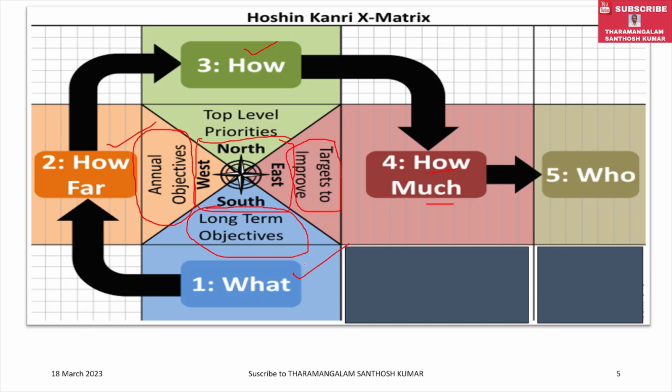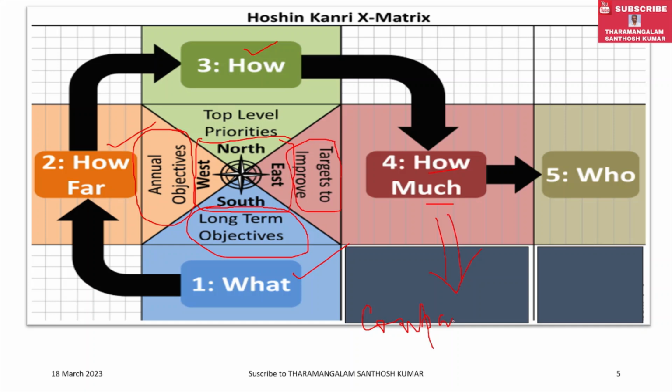All these processes 1, 2, 3, 4 will be correlated with each other, and this will also explain who will be responsible for each and every project or correlation which I will explain in the Hoshin Kanri diagram. So now you can ask me, by doing all these five-step processes, what is the outcome? The outcome is the company's vision or mission.